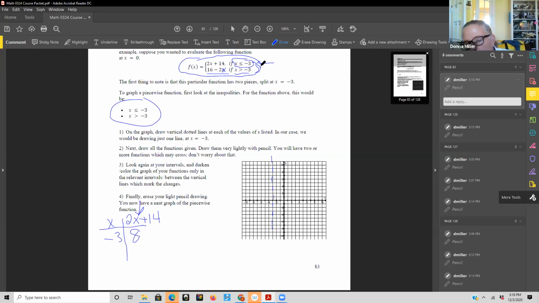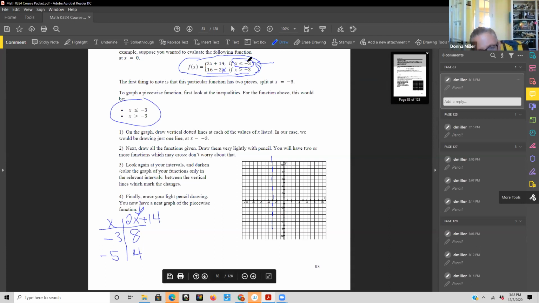So I'm just going to get another point. It's just a line, right? It has a slope of 2 and y-intercept of 14. Anything less than -3 is allowed. I like -5. It's just arbitrary. I have to pick a point less than -3. So 2 times -5 is -10, and if I add 14, I get 4. All right. So 2 points are enough to define the graph of the line.